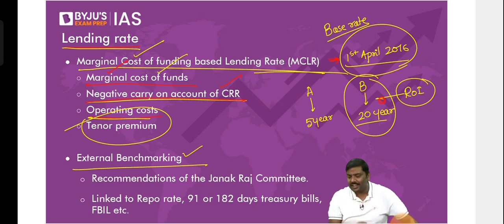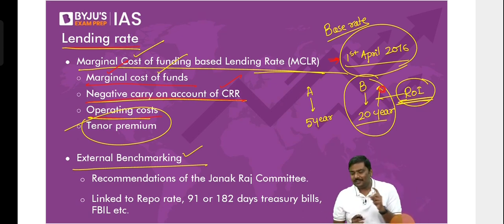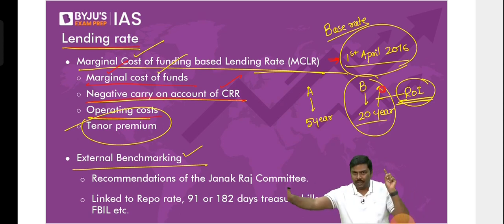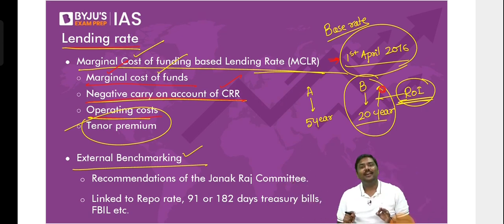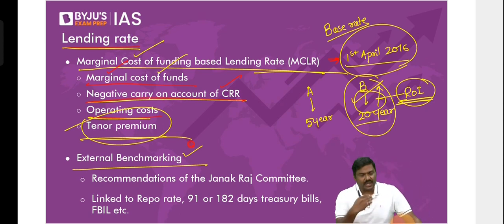And if the risk is higher, what should the rate of interest be? Rate of interest should also be higher. Have you understood this? If there's a problem, let me know. The bank will treat it like this. When you take a long-term loan, they are keeping money with you for a longer duration, and the risk is also very high. So the bank will charge a higher rate of interest on loans of longer tenure. Just observe it, you'll understand it. This is called a tenor premium.